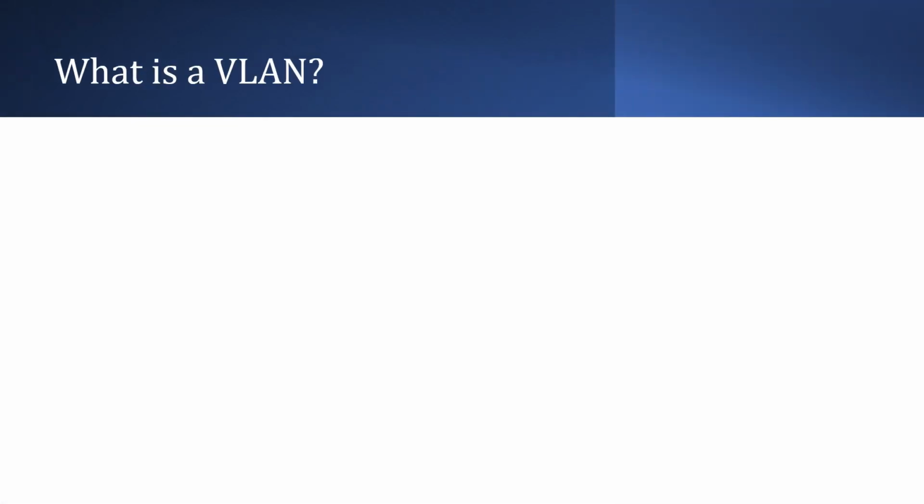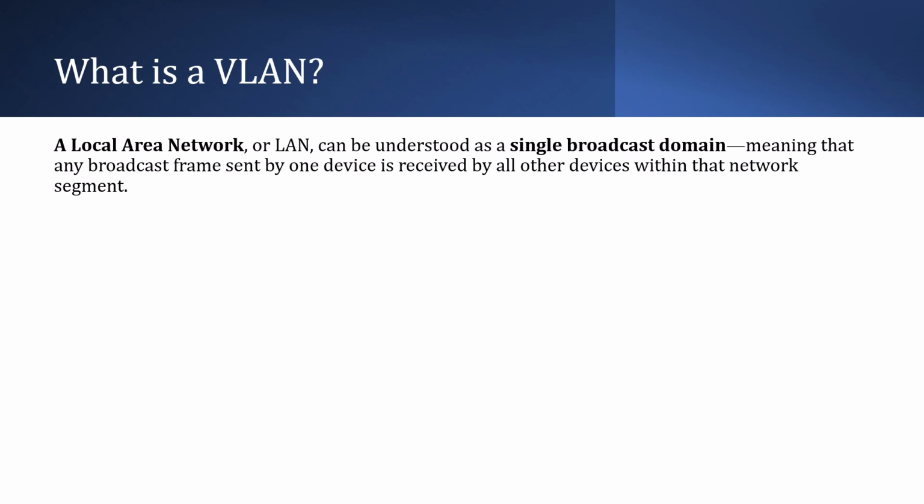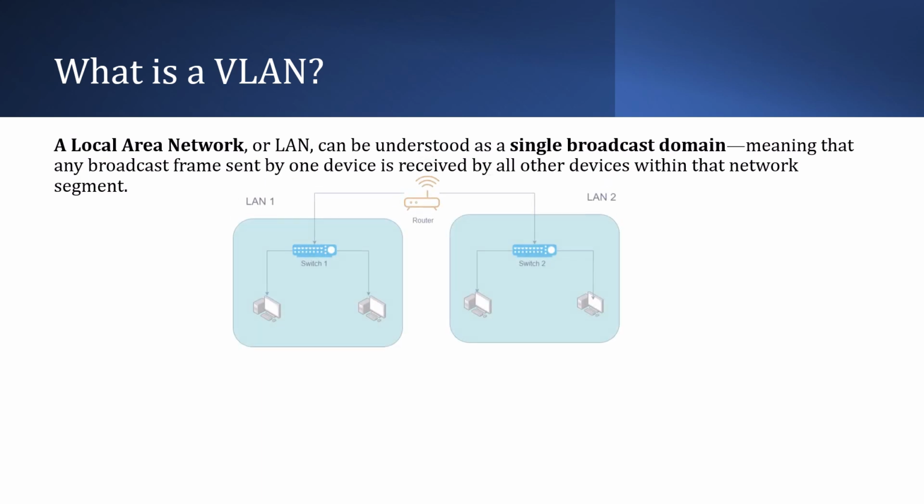So what is VLAN? Before we dive into VLAN, we must understand what a LAN is. LAN stands for Local Area Network, which can be understood as a single broadcast domain, meaning that each broadcast frame sent by one device is received by all other devices within that network segment.